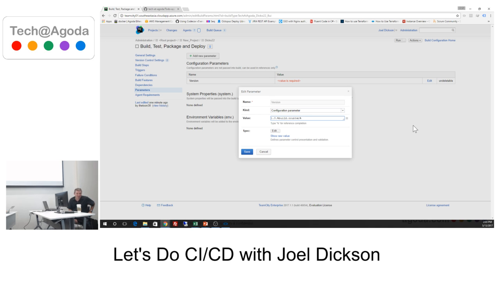Some people like to control the major and minor version numbers in source control. I think that's a good idea. There's a lot of advantages to that, especially if you're doing a lot of branching. And especially if you're working on applications that have long release cycles and you need to have a branch per version number and things like that, it can get quite useful. But in a CD environment, I find it's annoying.